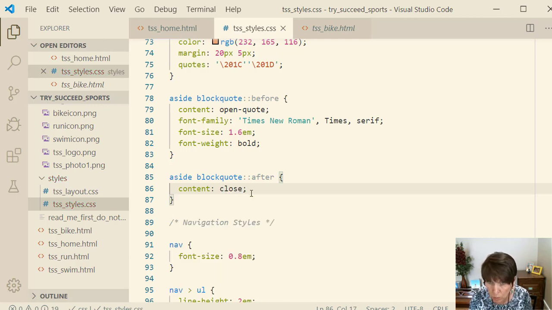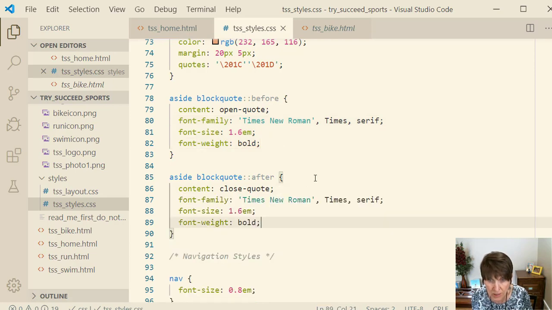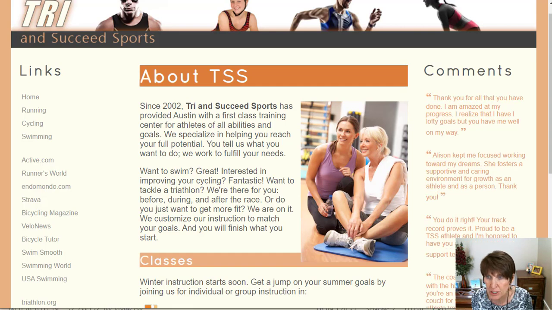So a close quote. And then we're going to use exactly the same style for the close quote. So I'll just copy paste all of that style. And we save that and go back and refresh. And there we have added a closing quote after.